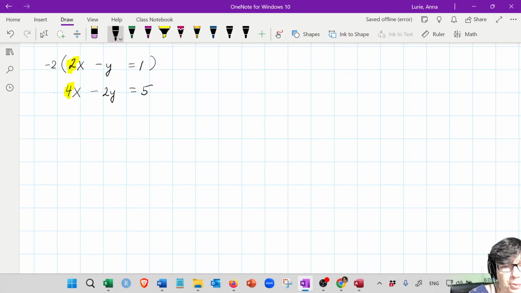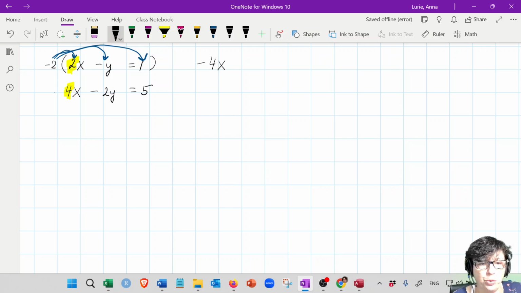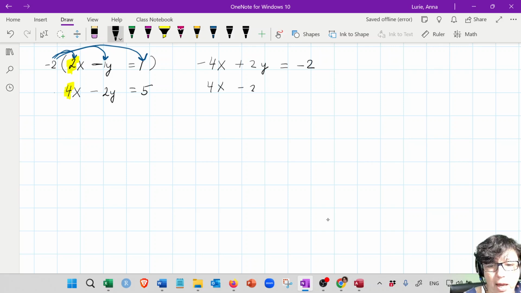Okay, so when you multiply by negative 2, you want to go ahead and distribute that negative 2 to all terms. So remember to also switch signs when you multiply by a negative. So you get negative 4x, right? Because negative 2 times 2 is negative 4. Then we have negative 2 multiplied by a negative. Well, what does that mean? It's just like multiplying by negative 1, basically. That's a positive 2, so plus 2y. And then equals negative 2 times 1, which is negative 2. The second equation we'll just keep the same, and we're going to try to add them up.